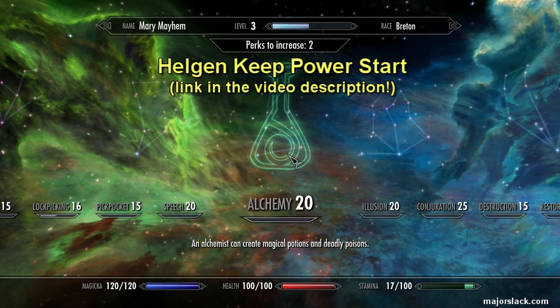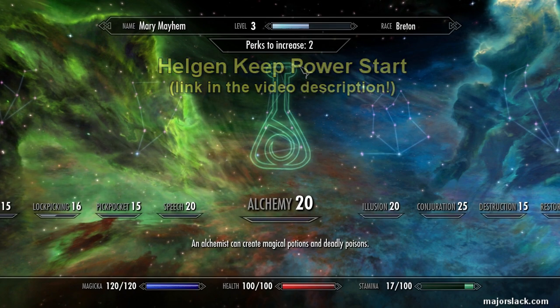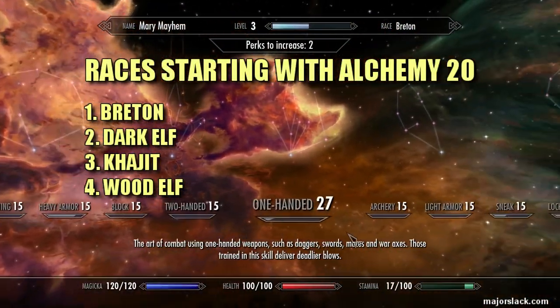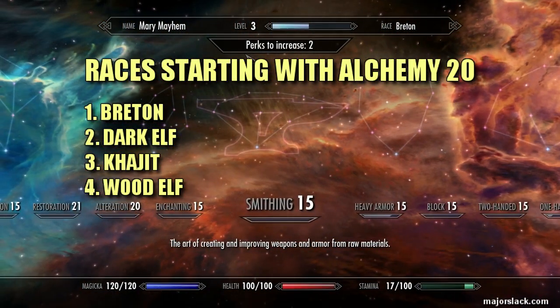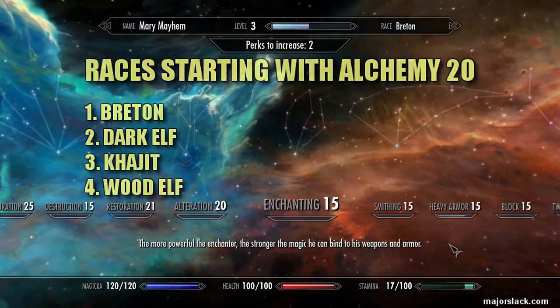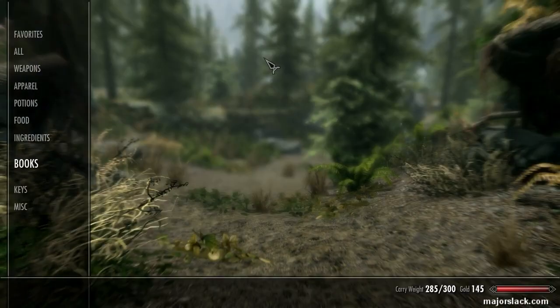Alright, and as you go through Helgen Keep, spam any one-handed weapon on all the enemies, and you can quickly power level one-handed up near 30. Well, you can power level about 10 times, okay? And the whole point of that is to get a quick 2 perk points. You don't necessarily have to use one-handed, but it's best to use one-handed attacks, and you can get a quick 2 perk points as well.